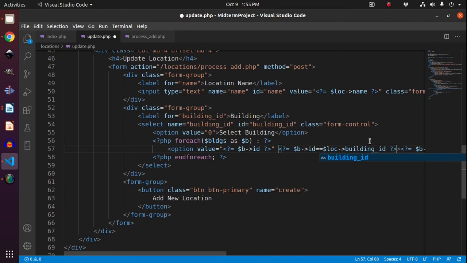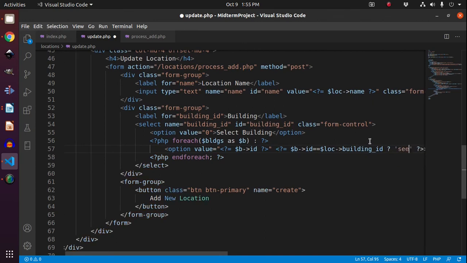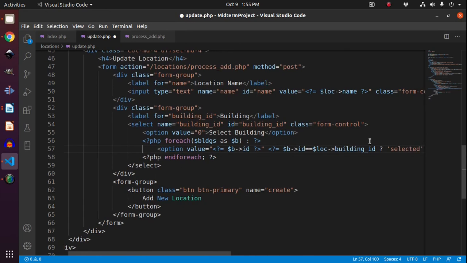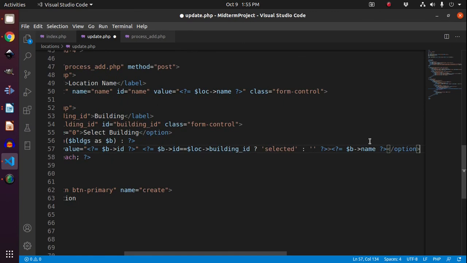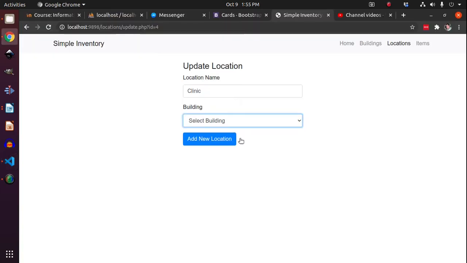If this is true, we're going to print selected. Otherwise, we're going to print empty. Okay, so because of that, let's refresh this. Now it's selecting the nursing building.